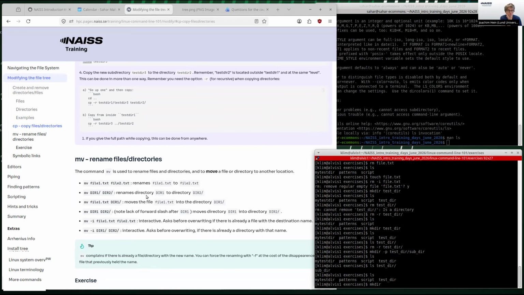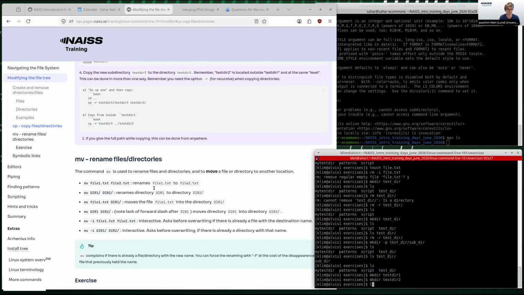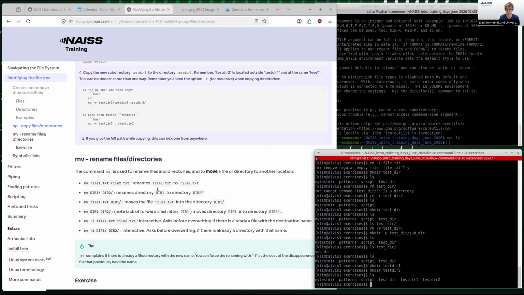Let's say we have testdir 1 and mkdir testdir 2. ls. So we have these 2 directories.